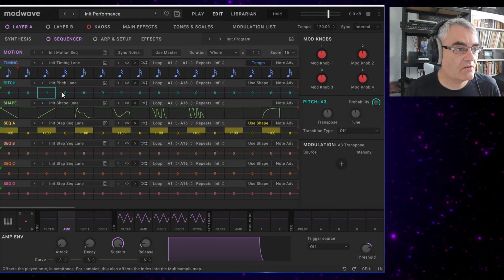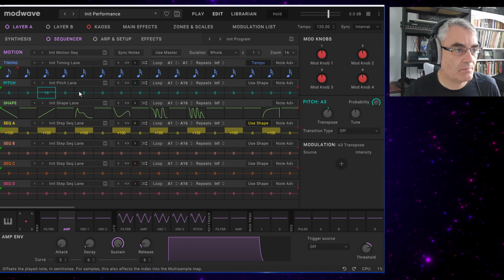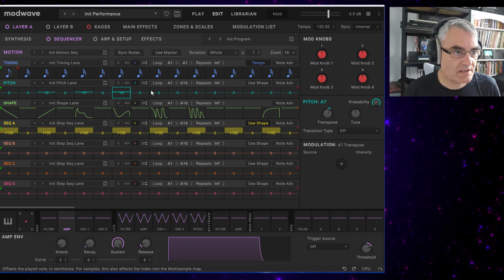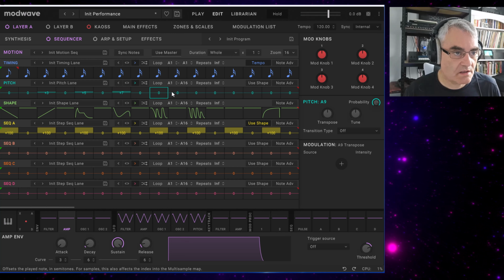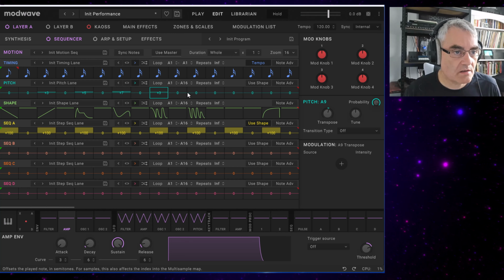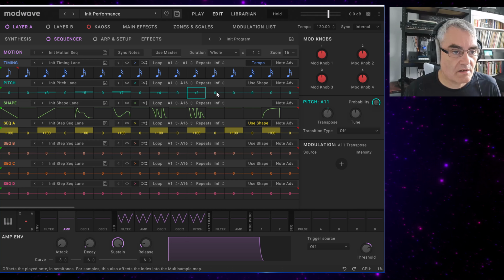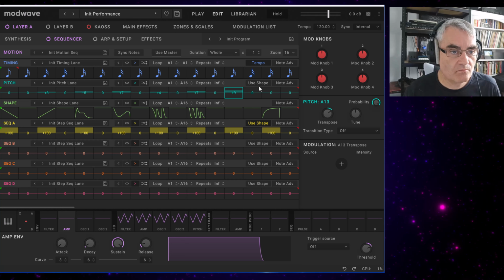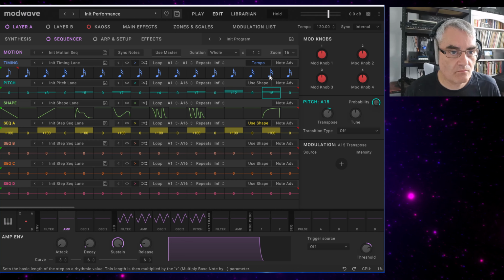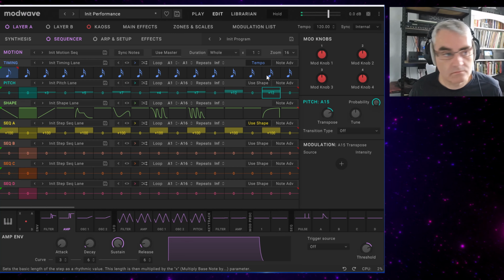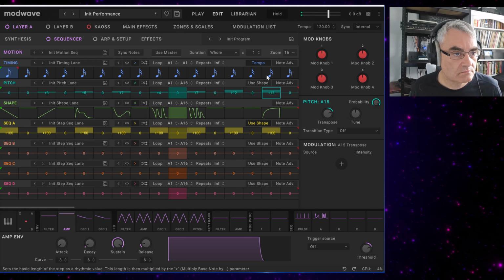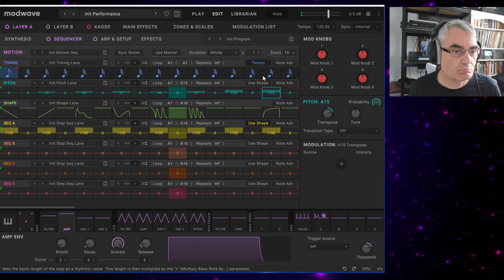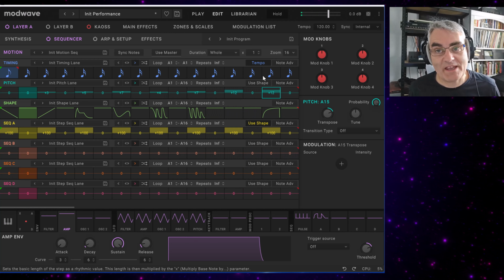And then I'm going to put some pitch steps in here as well to give me a kind of nice little sequence. So there we're combining the pitch.